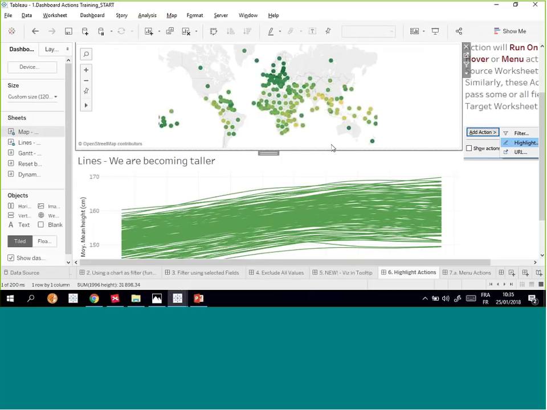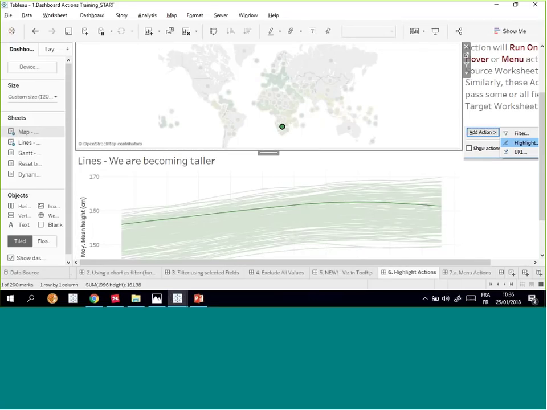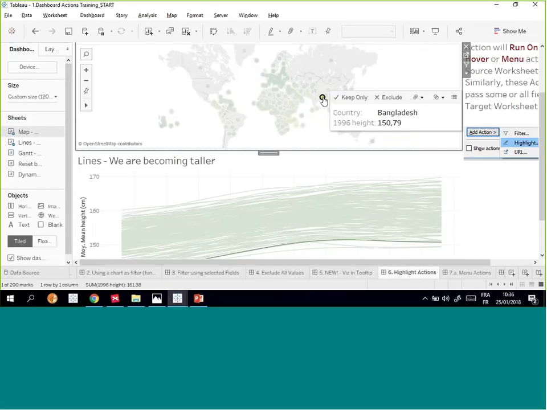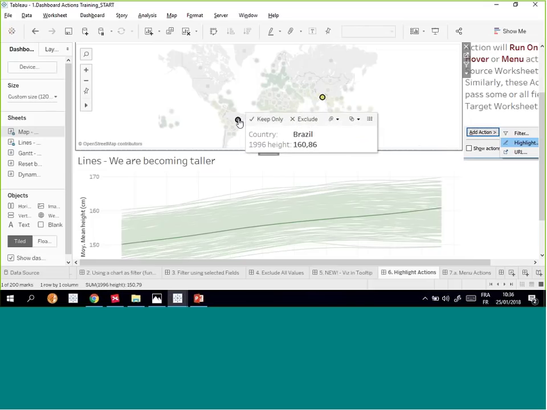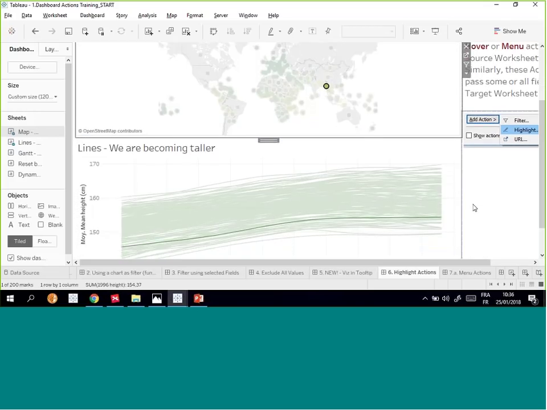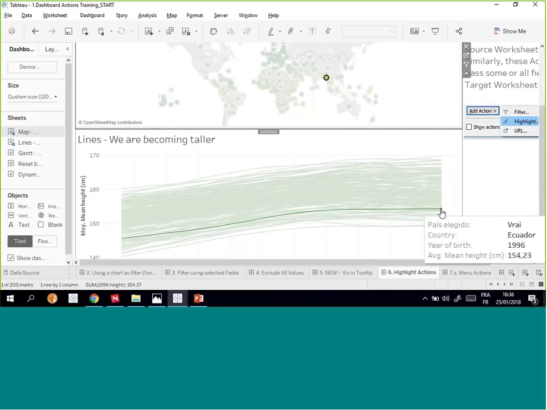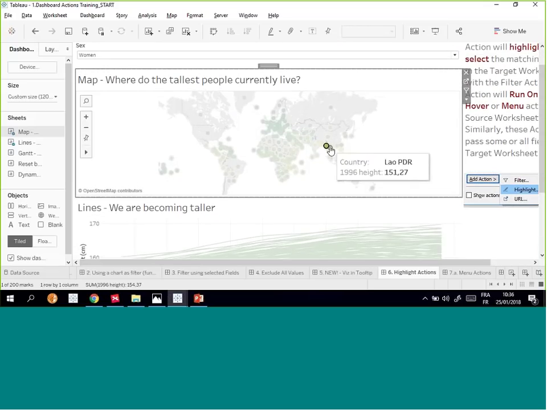So this was just to let you know that filters have priority over highlighting. So if you implement some highlight and it doesn't work, it's still filtering, it's probably that you have a filtering action that you set up before and that you need to get rid of. And now we get the highlighting thing, which allows you to compare. Just now we were comparing, I think, Bangladesh to, I can't remember, maybe Brazil, and you see that they're on a different scale. Bangladesh women started much lower, and they reach an average height of 154 in 1996.